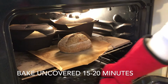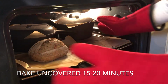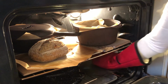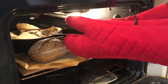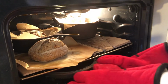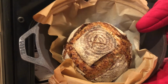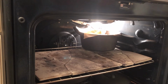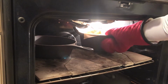You can bake this bread on a baking sheet. In that case, make sure to put a water tray on the bottom and put a cup of hot water in when you put the bread in the oven. And if you're using cast iron, bake covered 20 minutes and uncovered 10 to 20 minutes. You just keep an eye on the color. So this is a beautiful bread that comes out, nice color. The crust is just so beautiful.